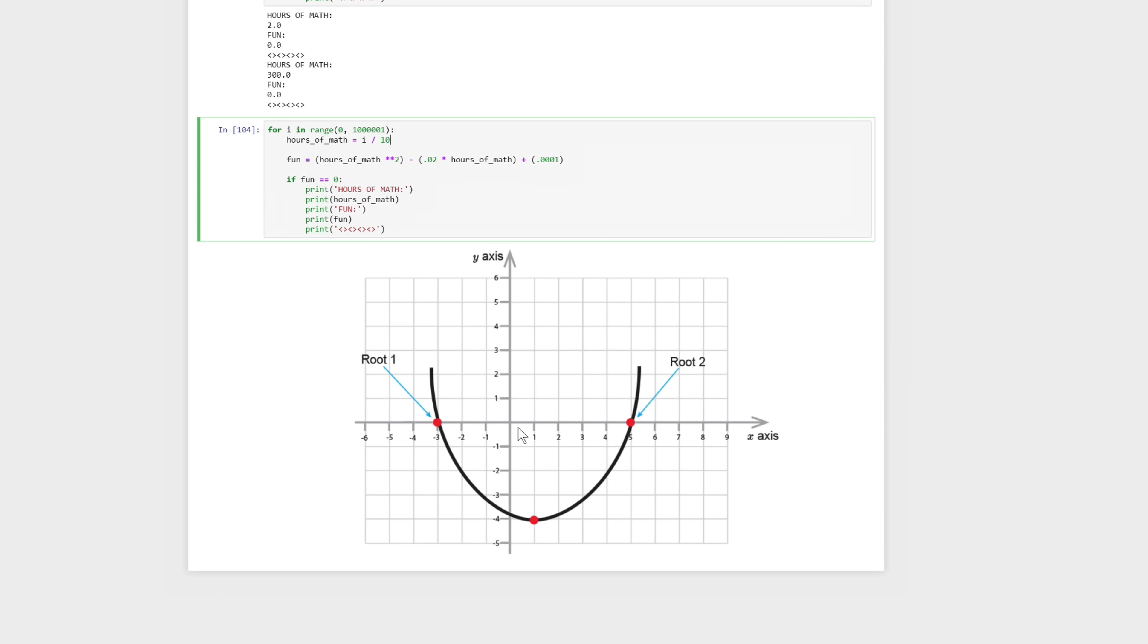So to give you a visual example, imagine we were going through this parabola in steps of 2. So we go 0 and then 2 and then 4 and then 6. And we're checking this against the parabola, but we never actually find 0 because we skipped over the number that had the true value. Now that's what we're doing here.